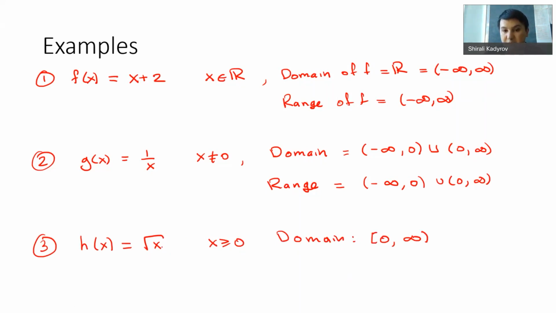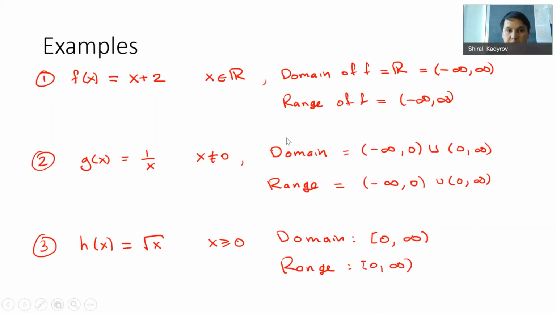Well, again, square root cannot be negative, right? So it may take all non-negative values, and indeed if x ranges between 0 and infinity, you can see that square root of x will range from 0 to infinity. So the range is also 0 to infinite. So we'll see more examples as we go along.